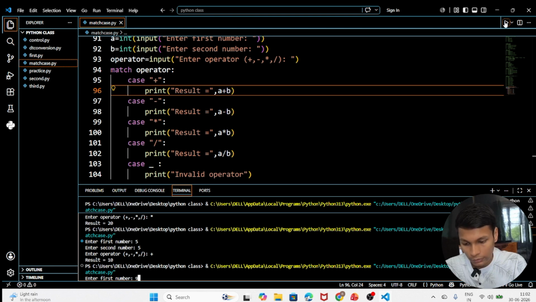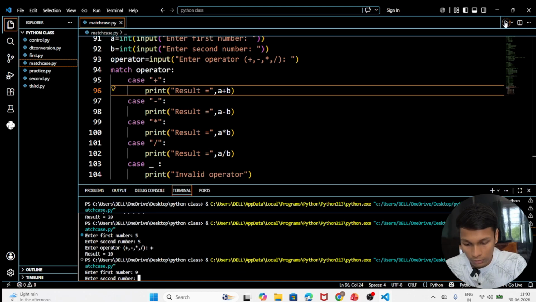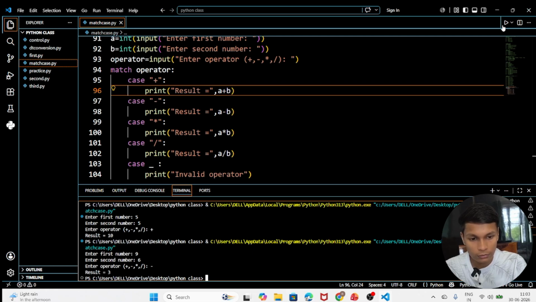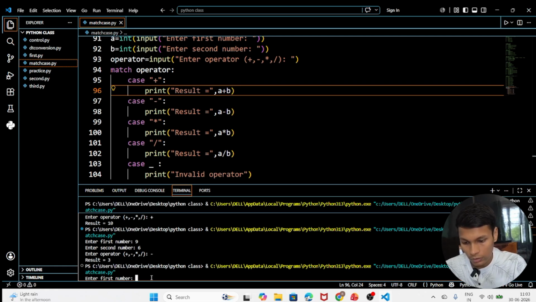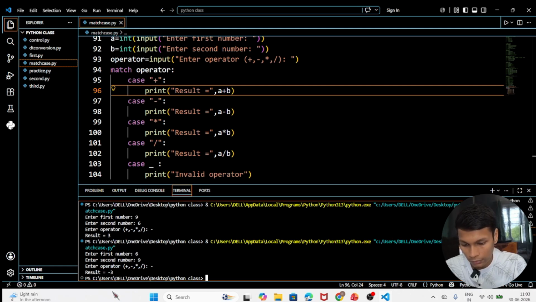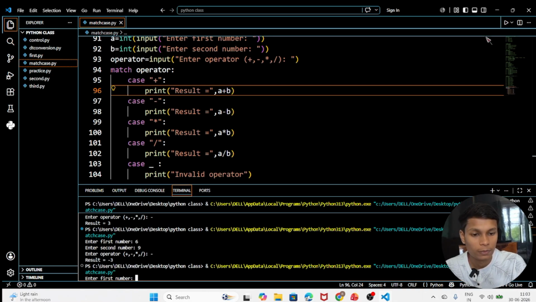If I give input to the backend as 9 plus, then 6, then we go with minus, the output will be 3, which is correct. And if we go with 6, then enter, then 9, then enter, then minus, we get minus 3. Okay. So a negative integer is also part of our solution. It doesn't mean that if it's negative it will not be printed.